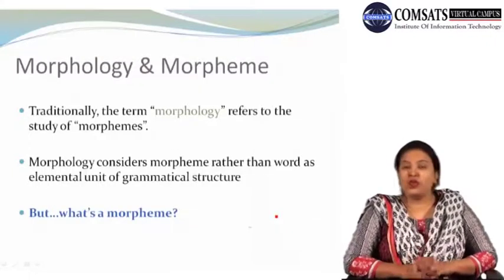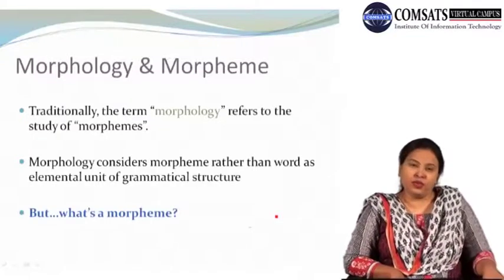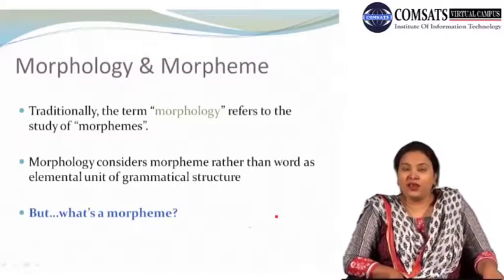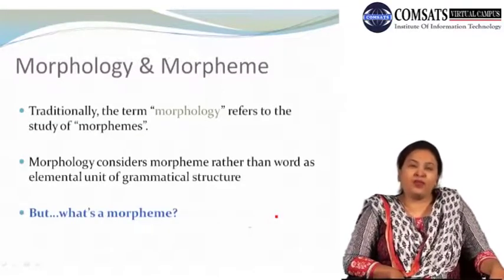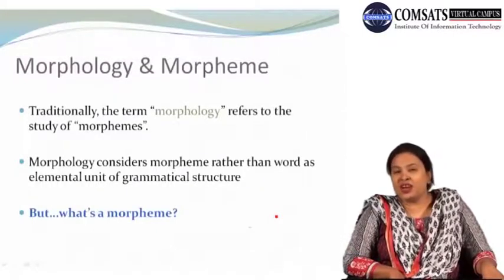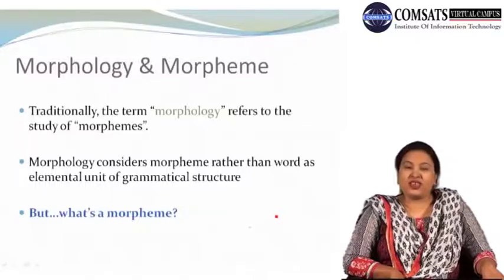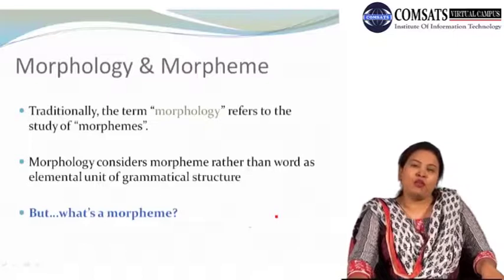Now, don't be confused, no doubt about that in morphology we are concerned with words, we study words. But with respect to morphology, we further divide these words into morphemes, because for morphology, the smallest unit that we can study inside the words is morpheme. So it's very important to know now what is a morpheme.